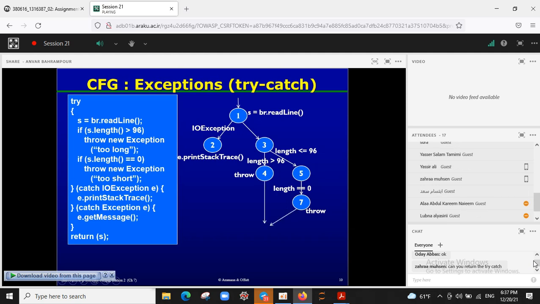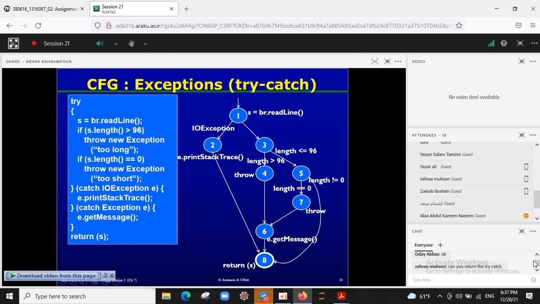return. Related to this edge, when length is not equal to 0, we go to return.